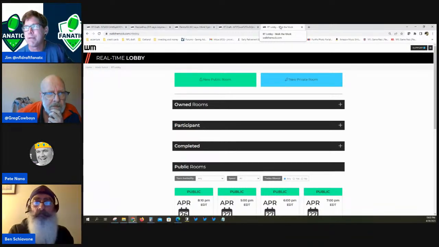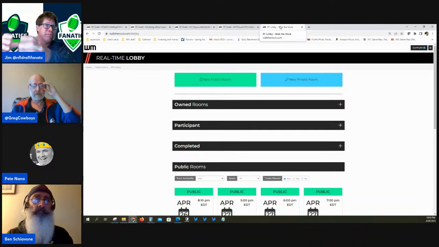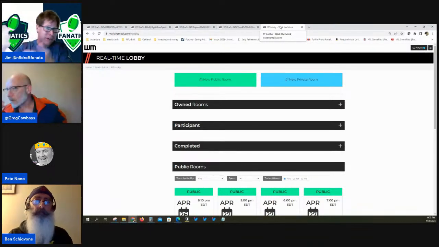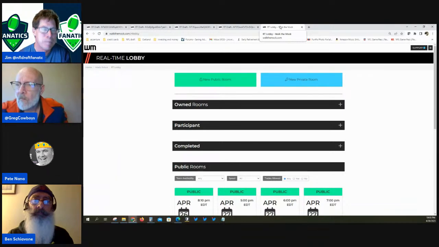So my developers initially told me that there's no way they could load a spreadsheet to override the board, because in Draft Fanatics every team has its own board. That was how they were envisioning it. It was going to use the team board, and you could just pick when the player came up. And after I saw how Walk the Mock worked, I was like, in order to be competitive, we have to have a way to override those boards. But that's a lot more work for my developers.